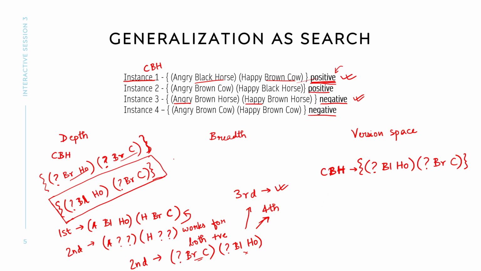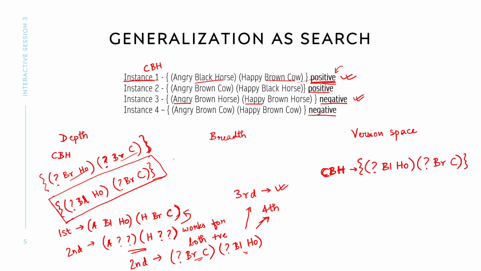So it is like we are always backtracking to the earlier version of the CBH. If the negative example is matching any generalization, we have to go back and make our hypothesis more specific. The reason why the third instance matched with this CBH is because this is too general, right? So we go back to our more specific case, and we try to think of some ways in which you can make it more specific.